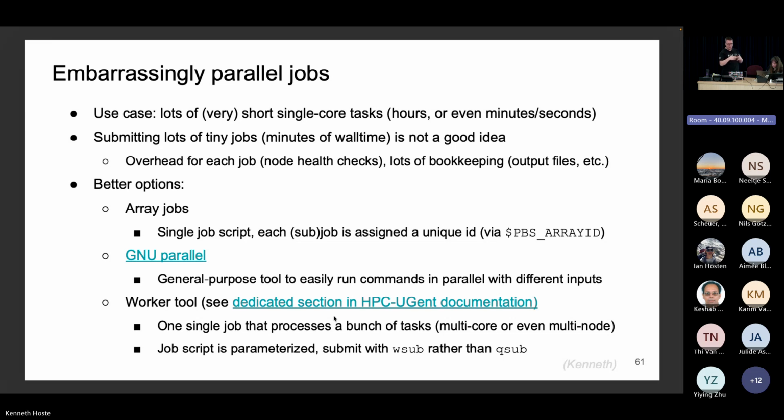So you definitely can do 1 million small tasks. And there's some tools that help you with that, like GNU Parallel is a good one, the worker tool, which is covered in our documentation as well. So if you have this type of thing, many small calculations that each take seconds or minutes and don't need a lot of resources, just know there's tools that can help you with doing this, and definitely don't manually submit 1 million jobs and never sleep again. That's not what you should do.